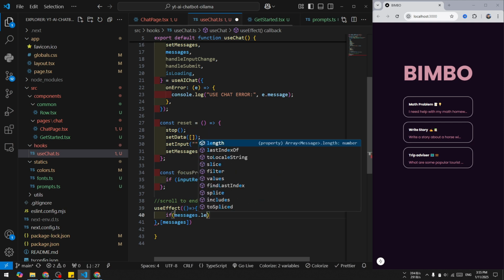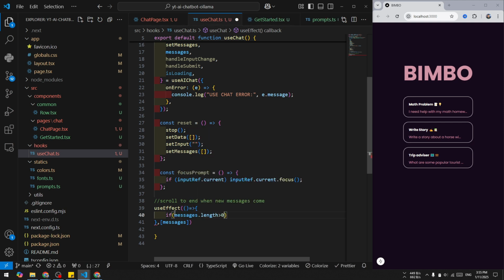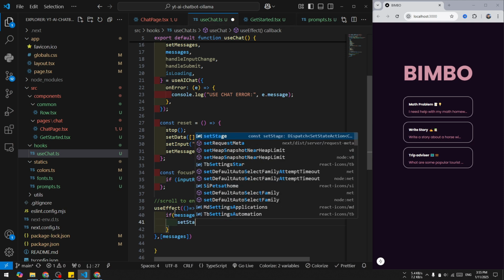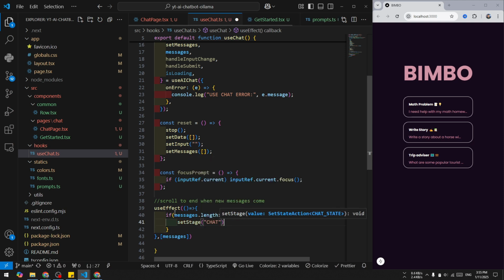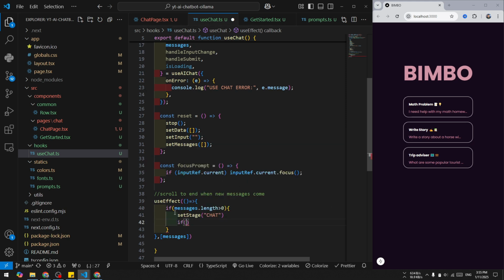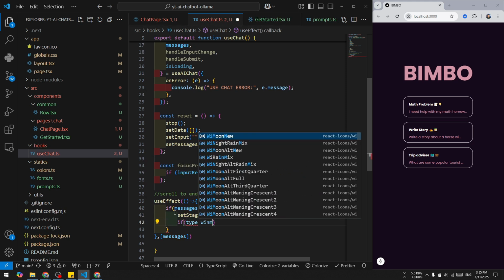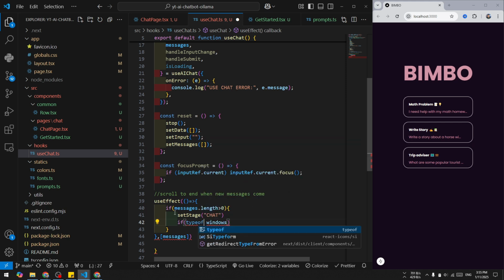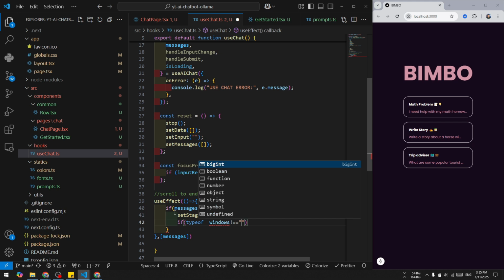We are going to set stage to chat, and also check if we have access to the window, if it's not running in the backend. It should not, but we are going to check this anyway. So typeof window is not equal to undefined.